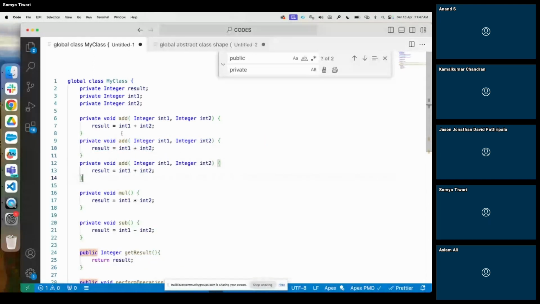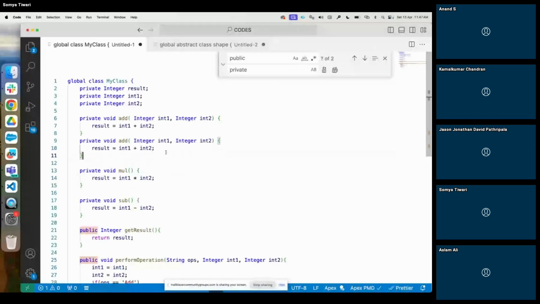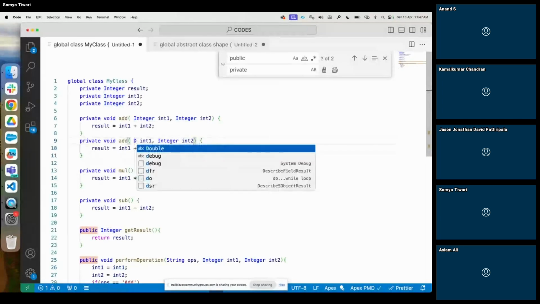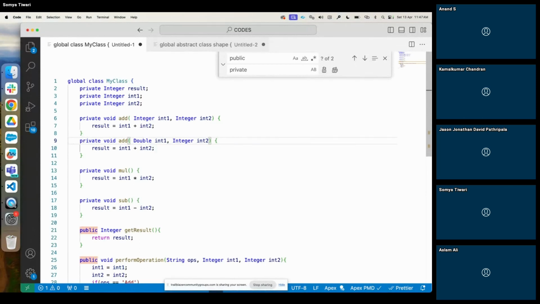What we can also have is, instead of integer, we can start passing double. This is also a kind of polymorphism.